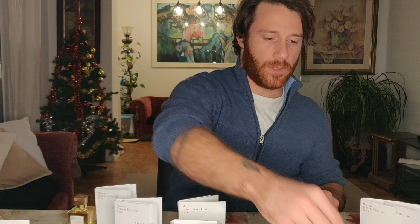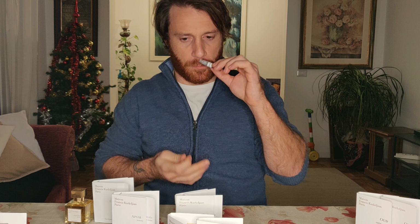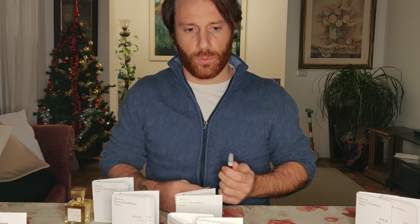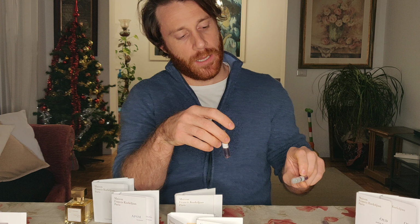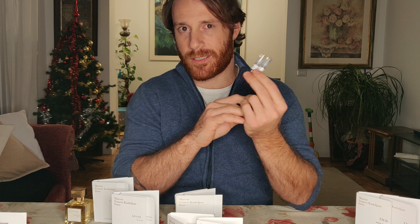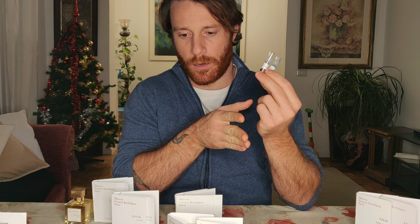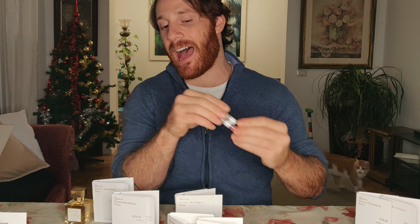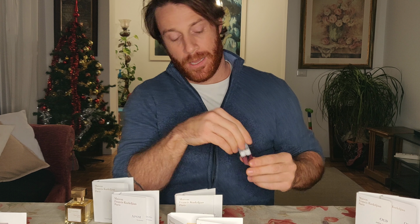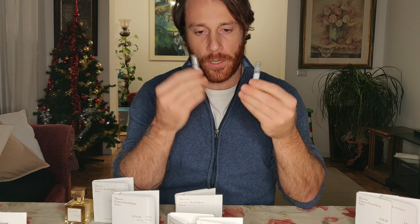Can't really find it. Where is it? Yeah, there it is. Oud Extrait. So this is richer than the original, a little bit more sugary, but balanced perfectly with the woods. And the oud is not the type of fecal oud that can put you off, except for the Velvet Mood and the Cashmere Mood, which honestly are two fragrances I don't really get, because it's straight up, I'm in the middle of a farm, surrounded by trees and pigs and mud. Okay, I don't get these fragrances, and I tried a lot of wood-based fragrances, natural ones. And these two, they just don't become wearable enough for me to actually buy a bottle.